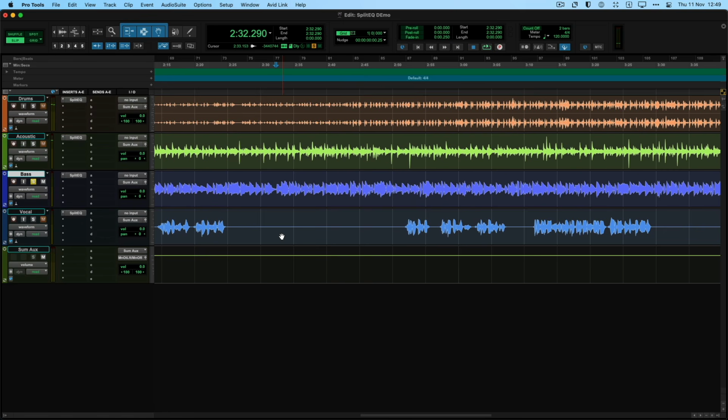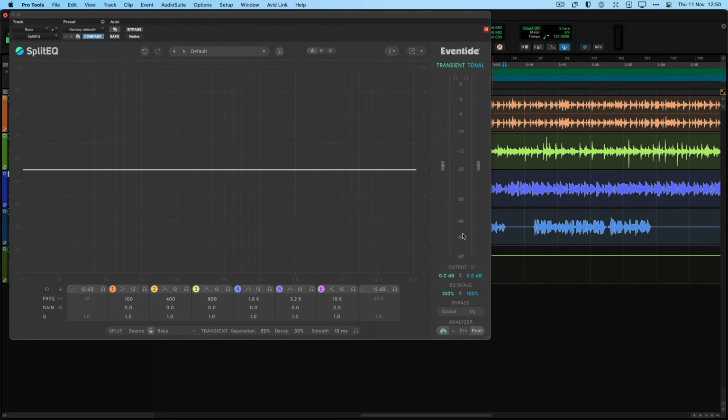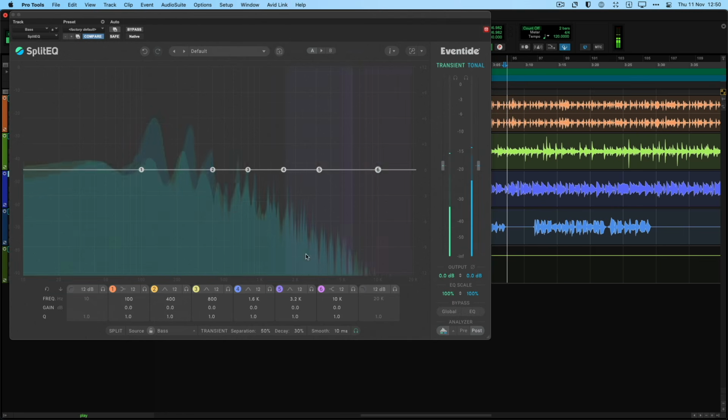Okay, sounds as though it's been played with a pick and it's got quite a bit of transient component to it that I think I particularly want to control, and also it's not got an awful lot of body or warmth, so let's see if the split EQ can help us there. Let's, first things first, go to the source and choose the most appropriate. So we've got bass. First thing I want to do then is to start to introduce a little bit of warmth to this guitar.